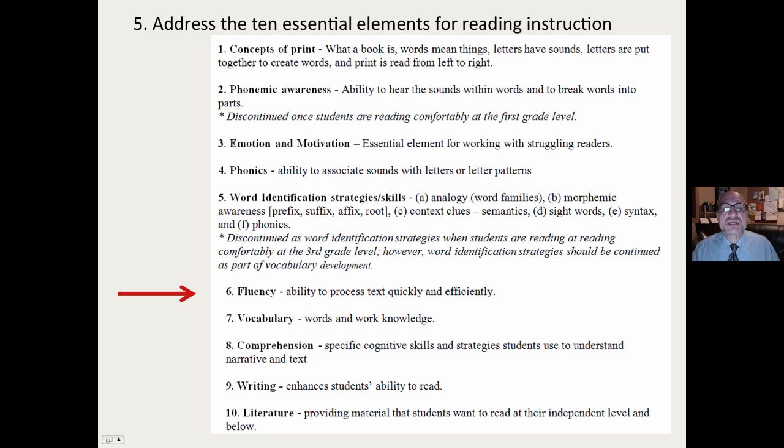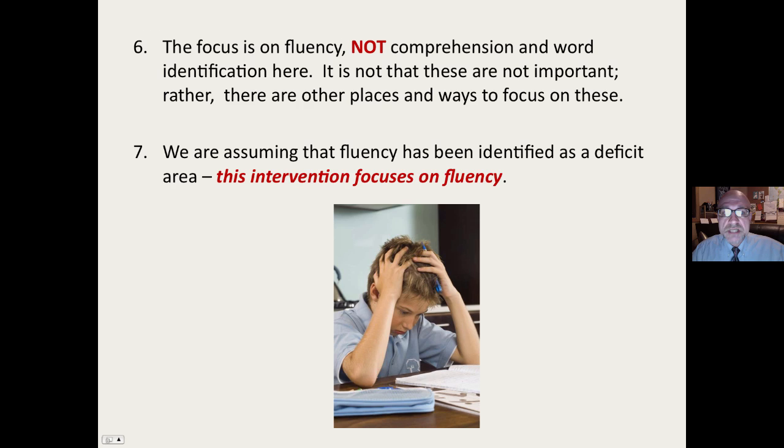The focus is on fluency. And again, address the 10 essential elements for reading instruction, but with special emphasis on reading fluency. We should not ignore the other 10. Again, I'm hitting you over the head with it, but the focus is on fluency, not comprehension and word identification here. It's not that these are not important. Rather, there are other places to focus on these.